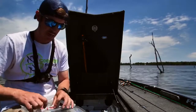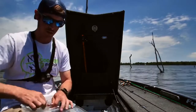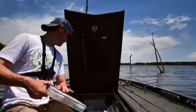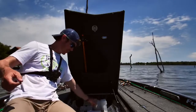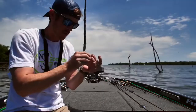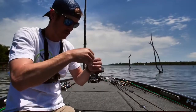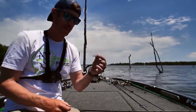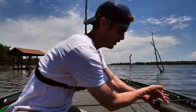The sickle tail just adds, it's like a grub tail. And I've got a bunch of little grubs here too I can throw on. I may give that a whirl, but I've only got a few of these left. I'm gonna thread that through just like I would with any other swim bait on a jig head. Just like that, and then I'm gonna add a little bit of chartreuse on the tail.